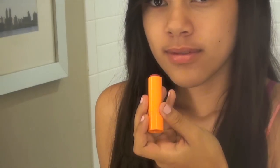And using the Baby Lips lip balm, I love this so much. I'm just going to put that all over my lips, and by the way, it smells so good. It legitimately smells like fruit punch.